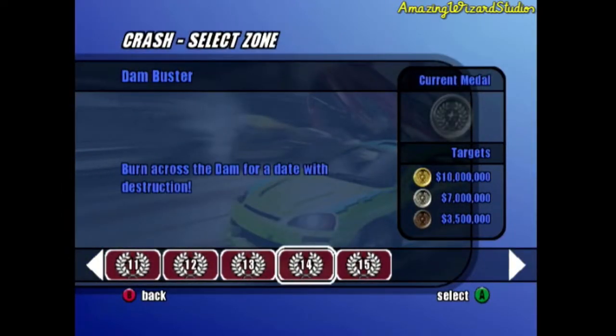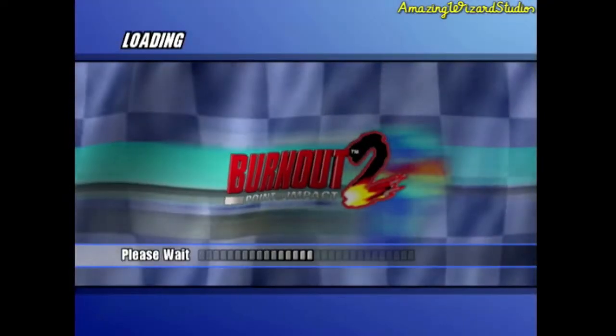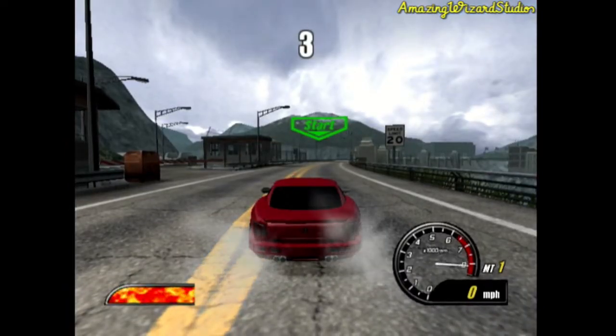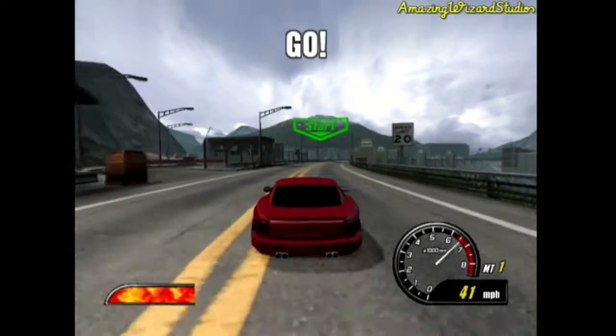Now crash zone 14 is Dam Buster. Now we'll be going across the dam and causing havoc there. Now for this one, we have to cause more than $10 million worth of damage. Let's do this. Now this is take 3. How are we gonna pull this one off?